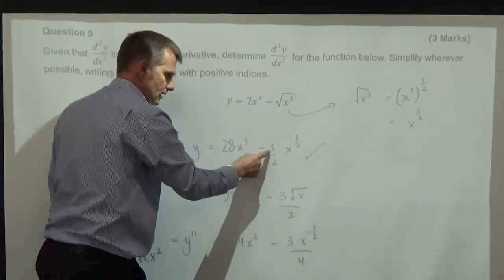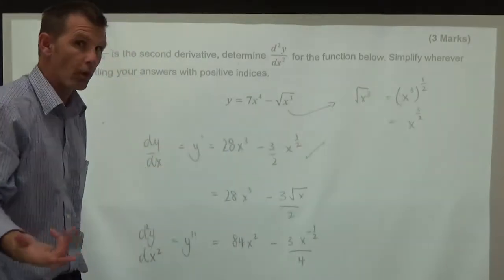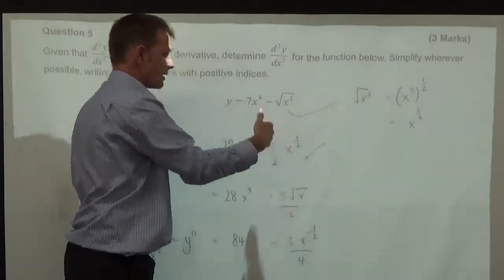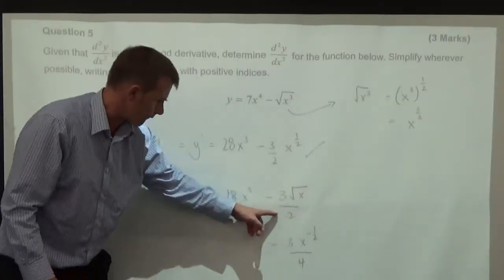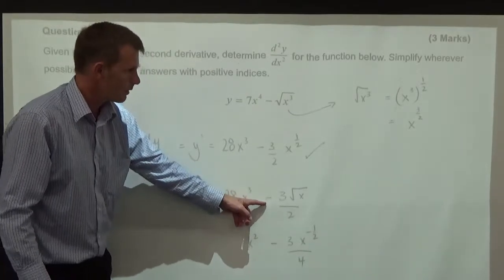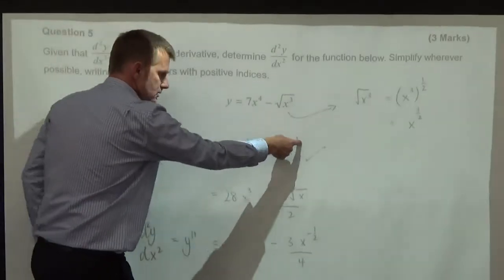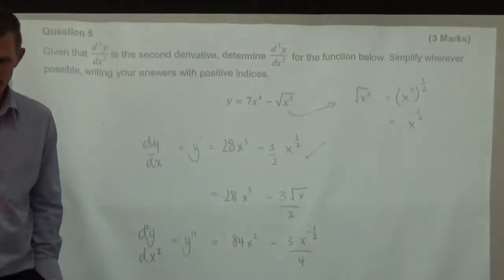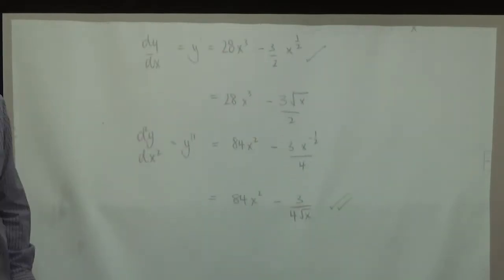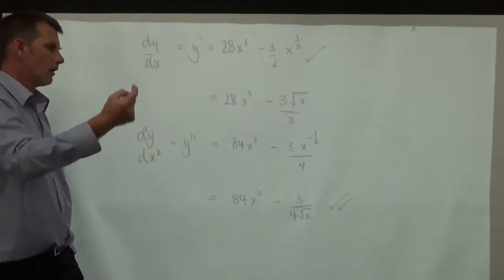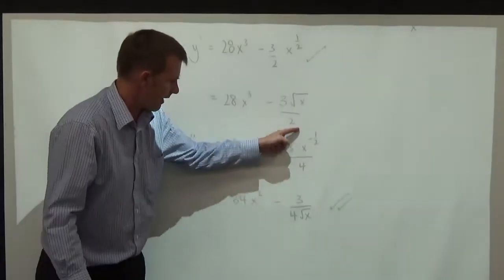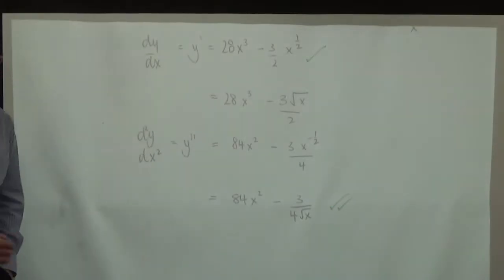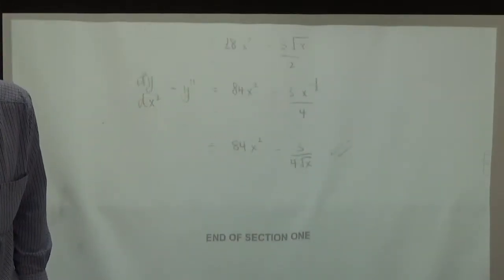You can see this. Here's the power out the front. Now 3 over 2 is 1.5. Lower the power by 1 is going to be 1/2. And then do that again. I put that in a different format so you can see what it would look like. But then to do the second derivative, it's power out the front. So the half comes out the front. And this would become a negative half, because if I lower the power by 1 from 1/2, I go to negative 1/2, which means that that there goes to the bottom line. Okay, so that's our final answer there for that one, and that was the end of the non-calc section.